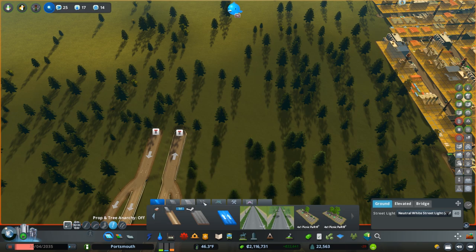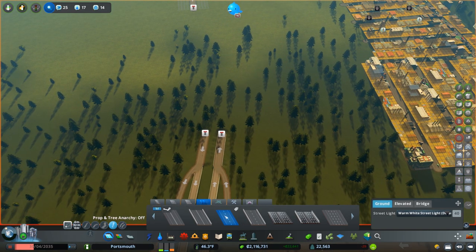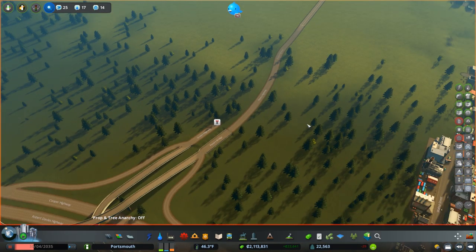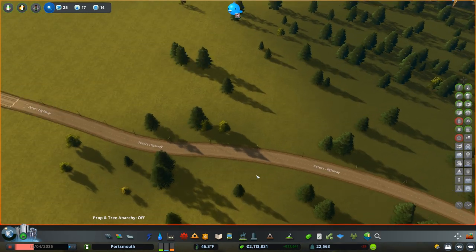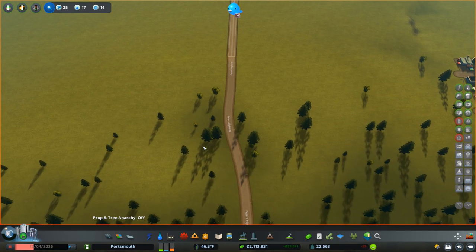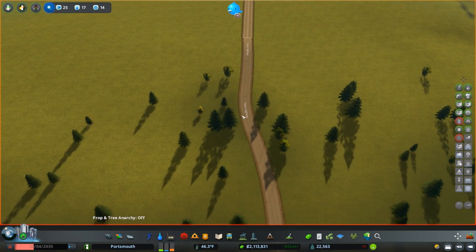And then, back to highways. And let's bring this down. Like that. I'm going to leave that for now, but we'll probably tighten that up just a little bit. Maybe bend out a little less, so it doesn't have to bend back so much.